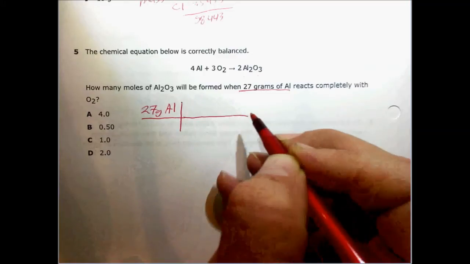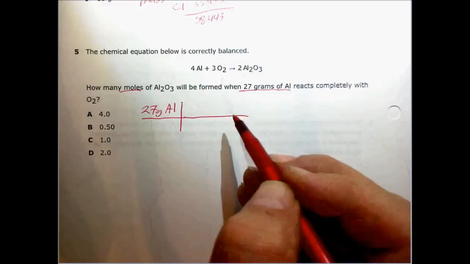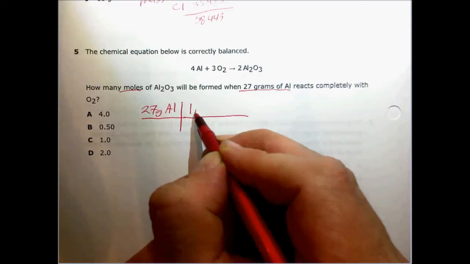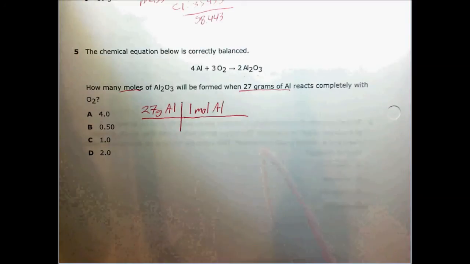Even though we're not going all the way to grams in our answer, it's asking us about moles. We have to get to moles first. So the first thing we need to do is find out how much a mole of aluminum weighs. We do that by looking at our periodic table. We can see that a mole of aluminum weighs 26.982 grams.